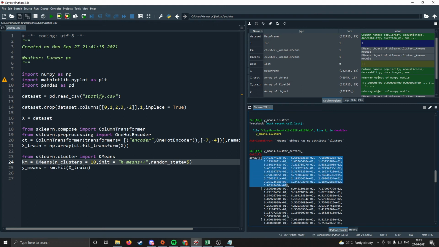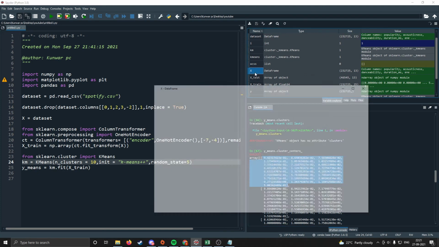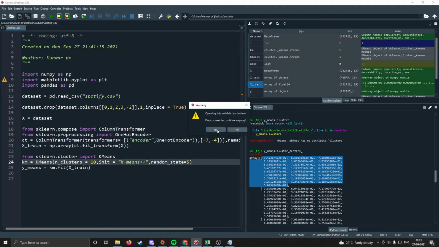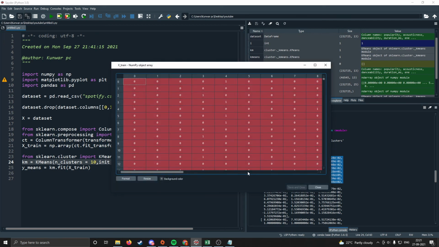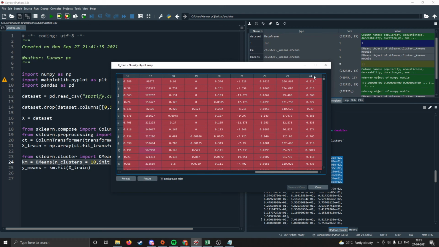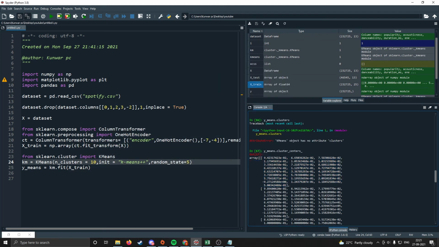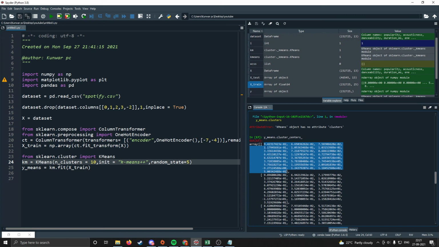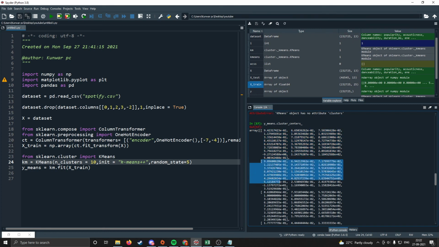an array with sub-arrays which has the number of points which is given. We have 25, so the coordinates are 25 dimensional data. It has 25 dimensions, and the first center for the first cluster has these coordinates, and the center for the second cluster has these coordinates.